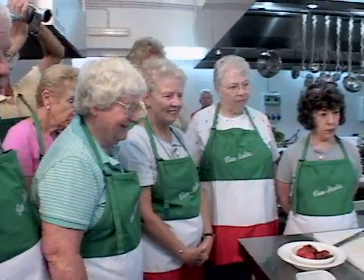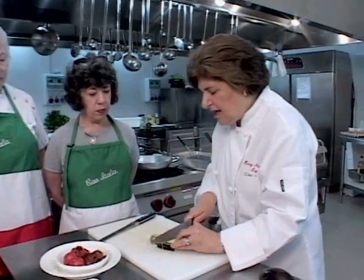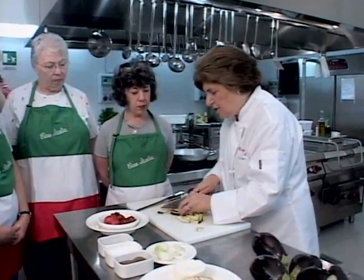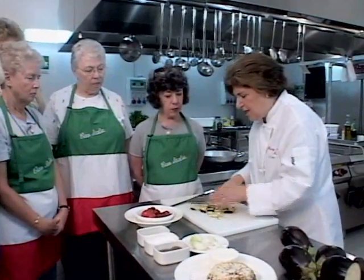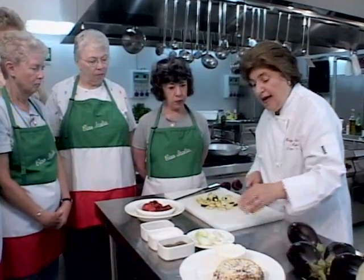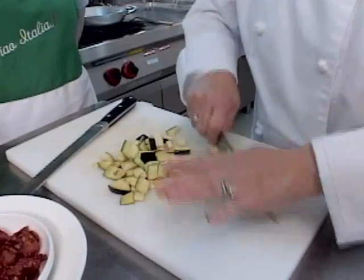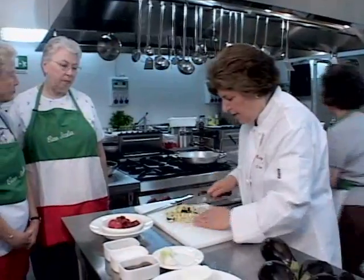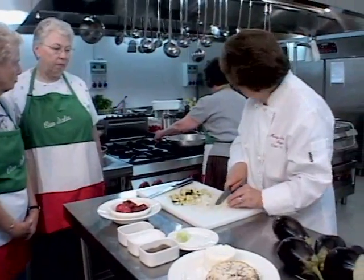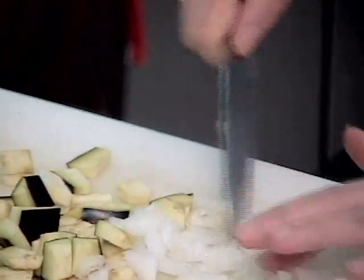Easy, right? We are also going to make a filling. So you want to take some of the eggplant and cut it up, because we're going to put this in a pan now with some onion. So you chop it up. It doesn't have to look beautiful because it's all going to be covered up in your mold. And you want some onion. You take a small onion and chop that up as well. We're going to take a little extra virgin olive oil now, put it in our pan, and we're going to get this going. We're going to soften up this eggplant, and we're going to cook it together with the onion.